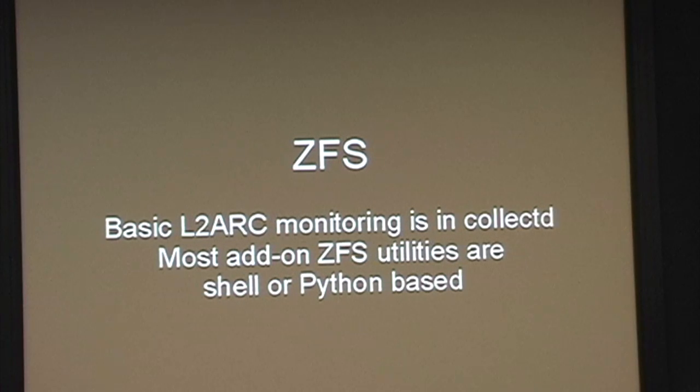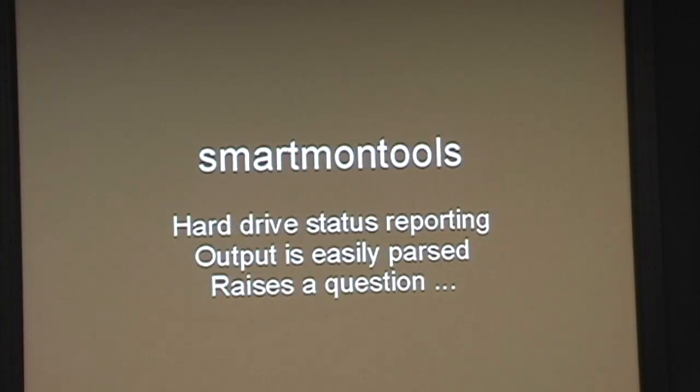On ZFS, collectd does have its L2ARC monitoring. It grabs a few items. As you may know, running the ZFS command will give you a whole lot of information that you can work with. And there are quite a few utilities. I believe Martin's giving a talk at this conference on some of these utilities. It was an impressive talk in Warsaw. So lots of opportunities there. If you're familiar with shell, many are shell-oriented, many are Python-oriented.